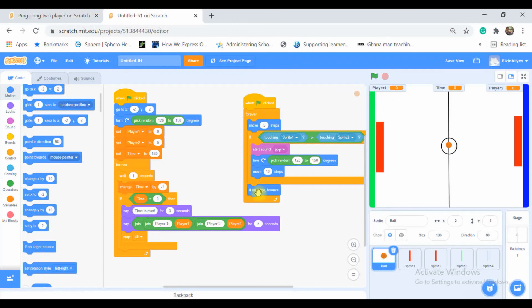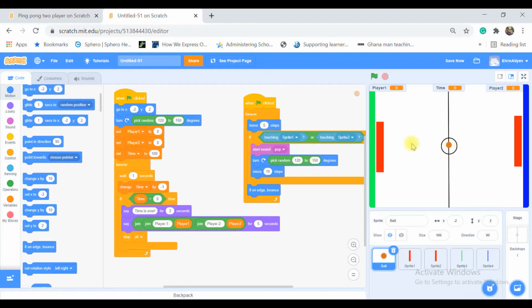So if we go over again, when I click the flag, the ball starts with a different, random direction from here and it will start to move 5 steps.